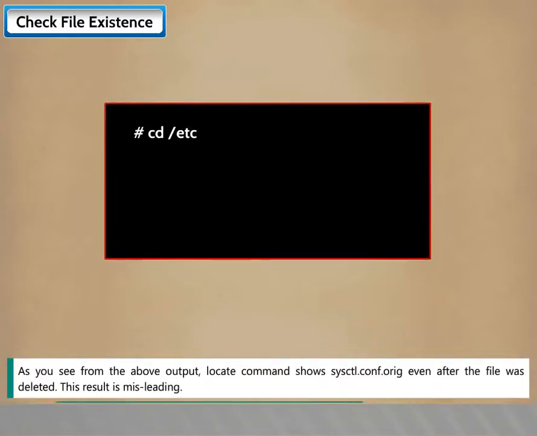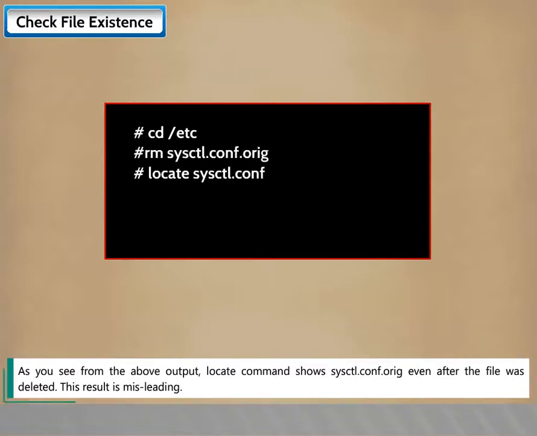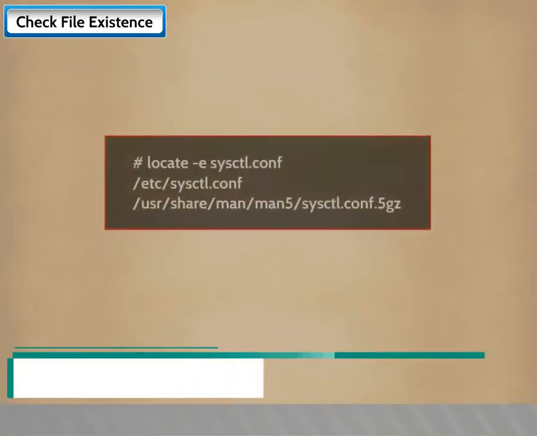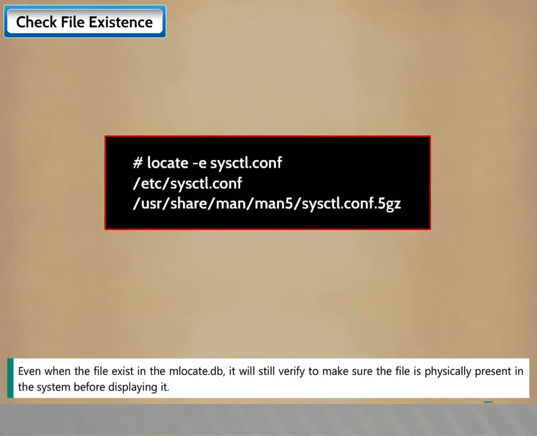As you see from the above output, the locate command shows sysctl.conf.org even after the file was deleted. This result is misleading. Even when the file exists in the mlocate.db, it will still verify to make sure the file is physically present in the system before displaying it.